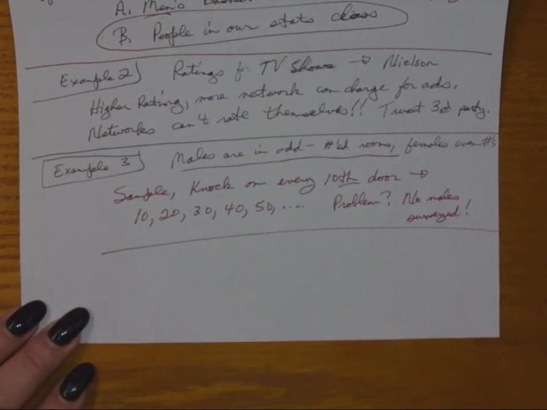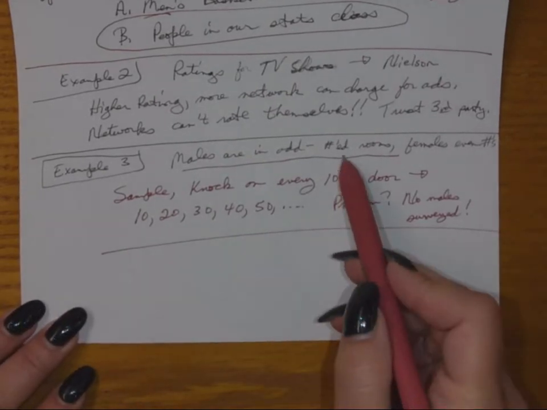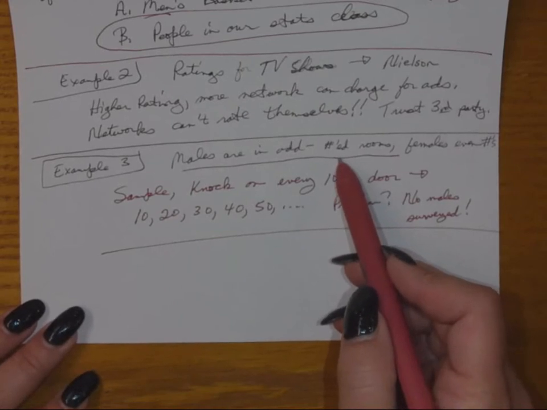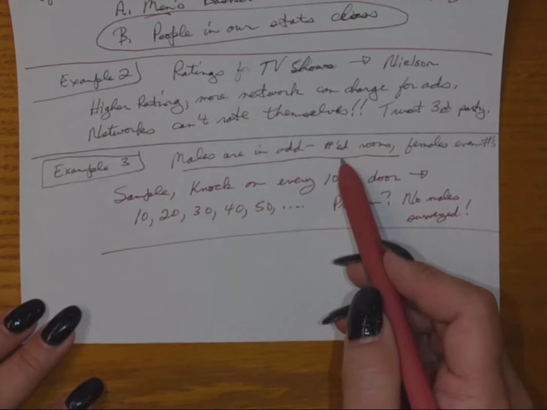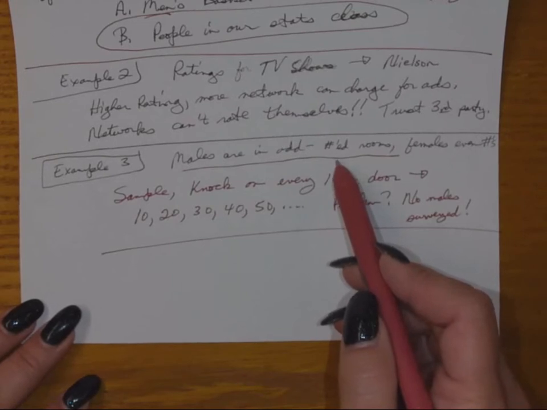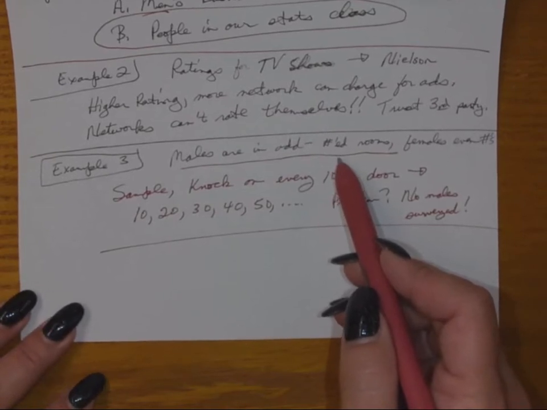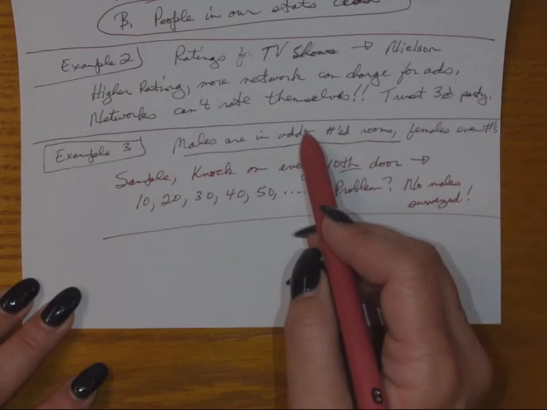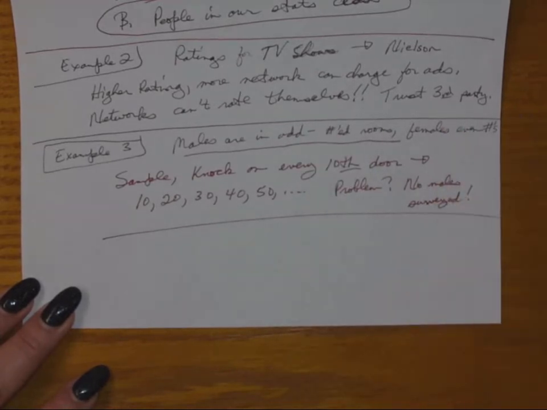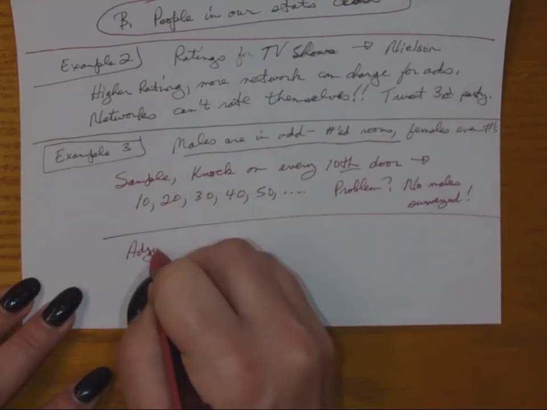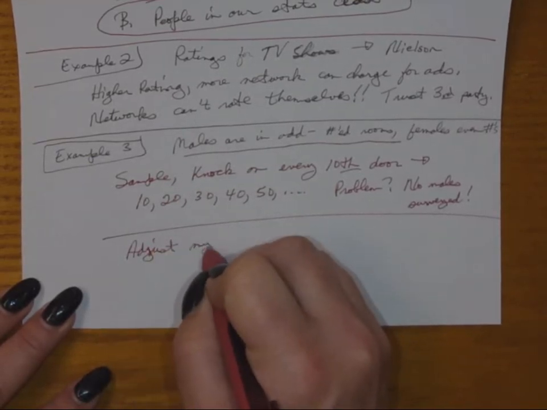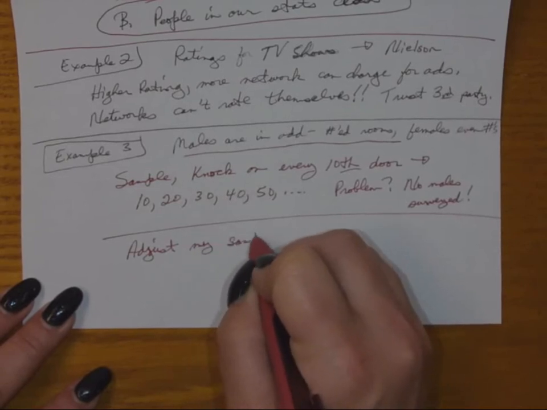So I need to take, and this may not be something that is my fault whenever I set up my survey, I probably don't know that. And so I need to take those things into consideration. And if I can find out their scheme for how they placed males versus females into their dorm rooms, then I can adjust my sample, right? What's a better system?